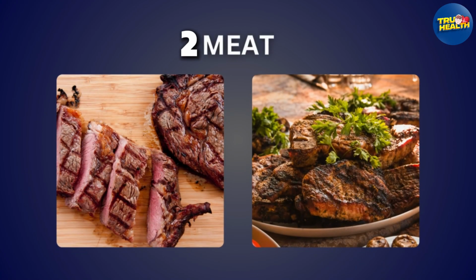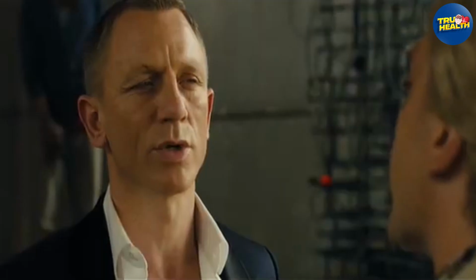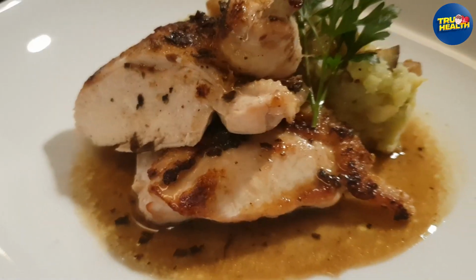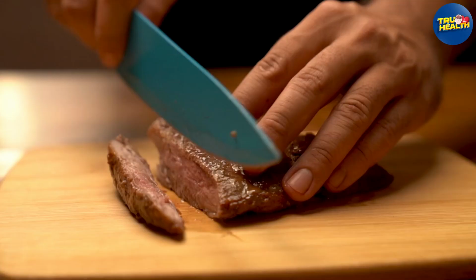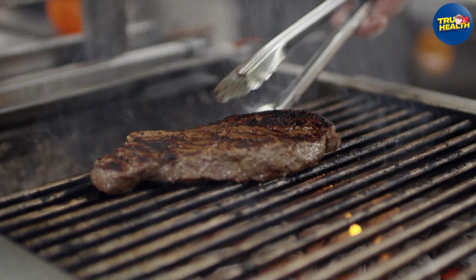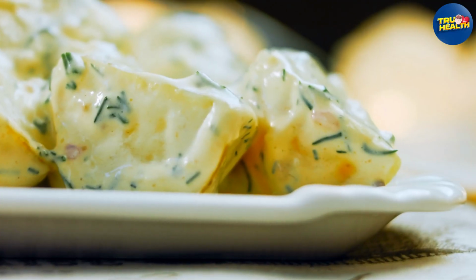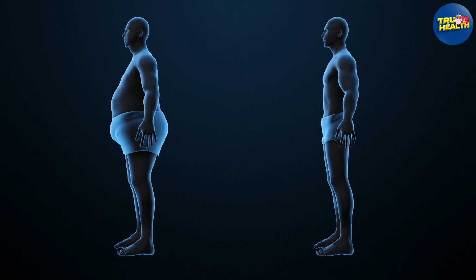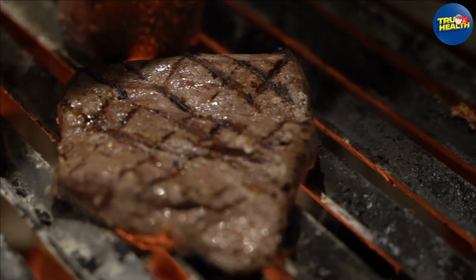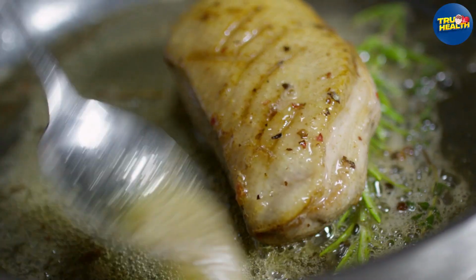2. Meat. Craig, like many celebrities, incorporates protein-rich meats such as lean steak and quality chicken breast into his diet. Bond is a huge meat eater with a fondness for beef, lamb, and game. For lunch and dinner, he often enjoys roast grouse or cold roast beef with potato salad. One advantage of turning mass into muscle is that, according to Daniel Craig's diet, you can indulge in steak or chicken breast twice a day.